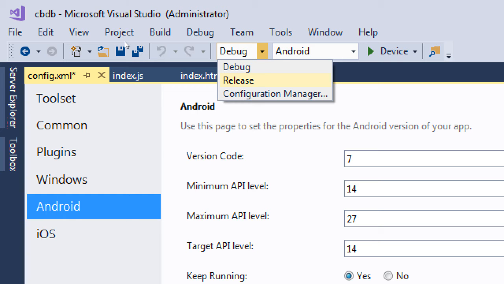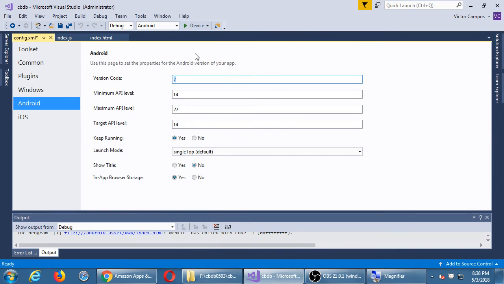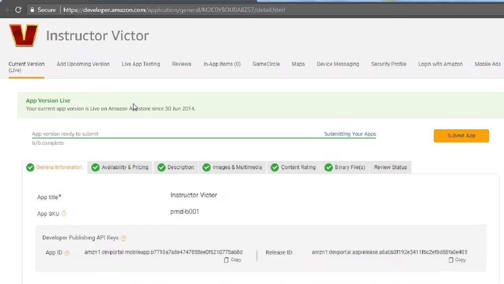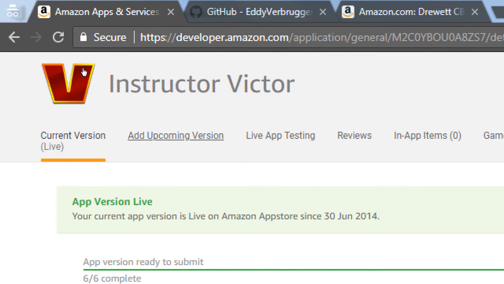But what I wanted to wrap up with is this: when you release versions past version 1, you have to remember to go to your file here and set this to increments higher than 1, and then you'll have the option to add an upcoming version, a new version of your app. That'll also have a few check marks. That'll have a 7th check mark, a check mark about what's new in your app.